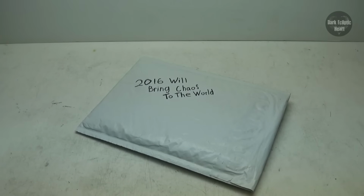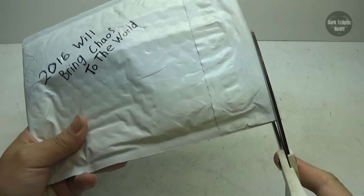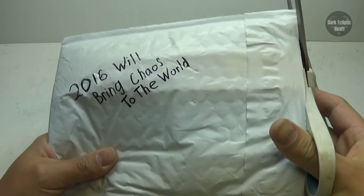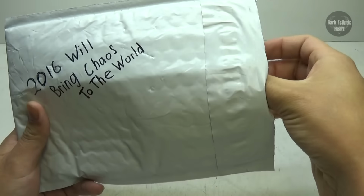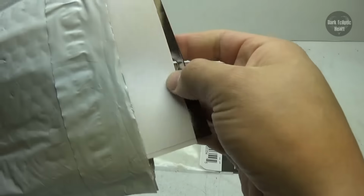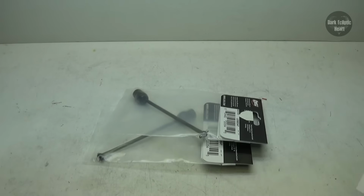Bring chaos to the world. Oh no, here we go. Let's go ahead, cut open another bag. Tristan's signature move. Woo! You know, I got it. Oh! That is freaking awesome.